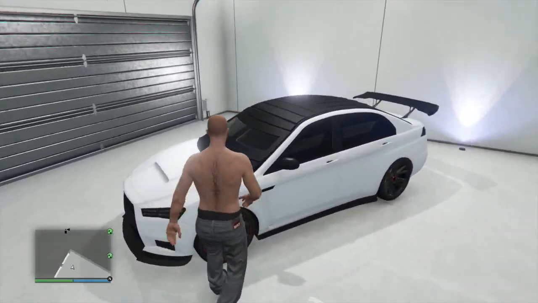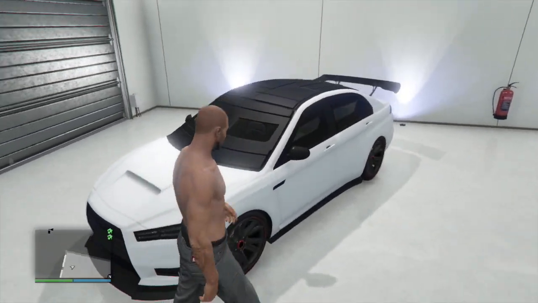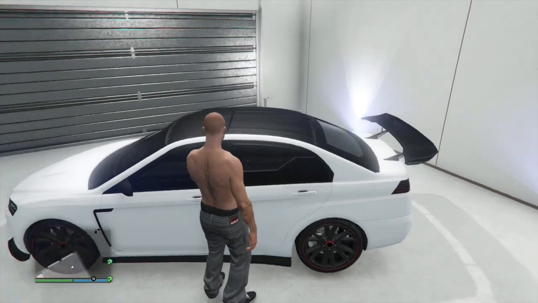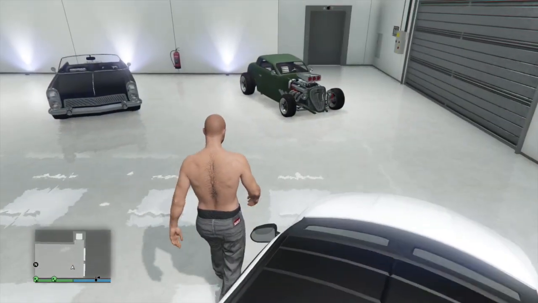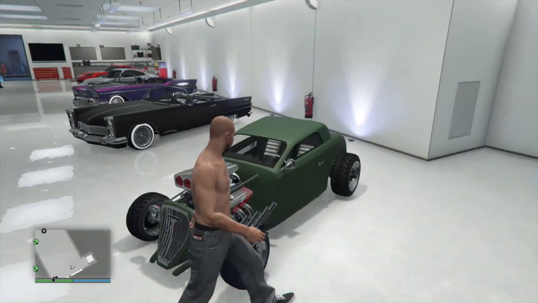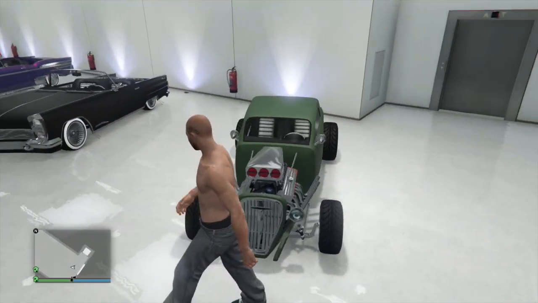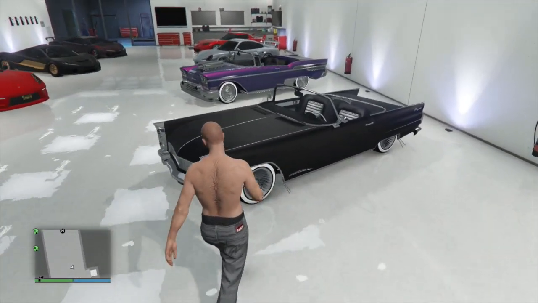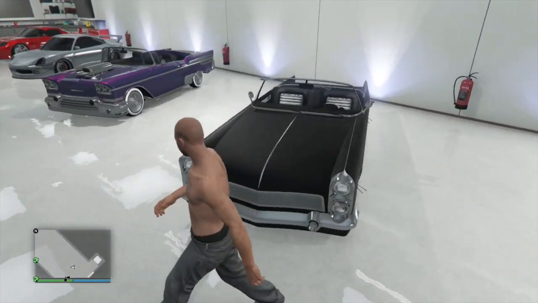So, Rumpo, if I've got some eggheads chasing me around with sticky bombs and Uzis, I make sure I got this. If I've got a bounty on my head, I make sure I got this, because I'm invincible in it. The Hotknife. It's a shame this car is so slow, because it's so cool. But yeah, the Peyote, same deal, just sits there, doesn't do much.